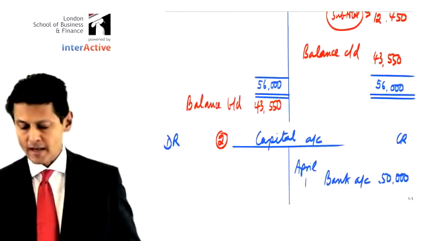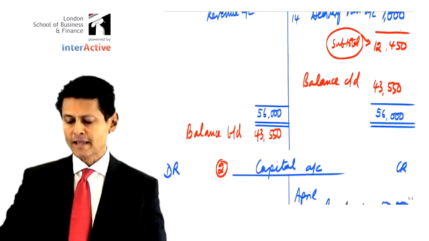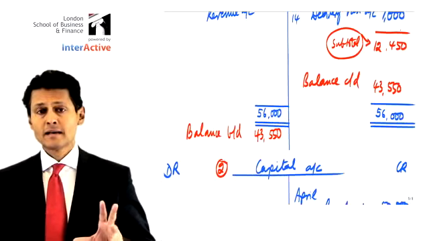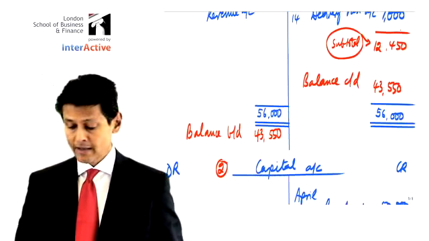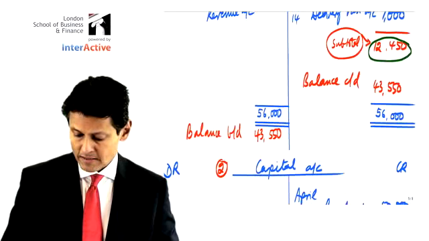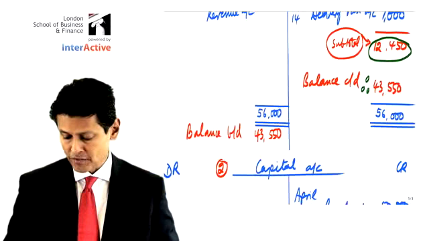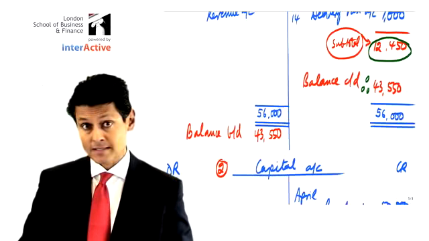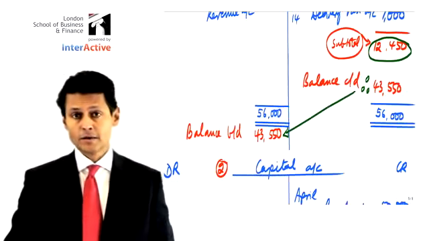Now, quite an interesting one here. I wonder whether you are concerned about that. I used the expression earlier that because the debit side of the bank account had more value than the credit side, it's going to be a debit balance. Do notice, however, that when you ruled off this account with that in place, the figure that turns up here, 43,550, even though it appears to be on the credit side, it is actually a debit balance. And that is revealed when you take it downstairs to the start of the new year or the new period.